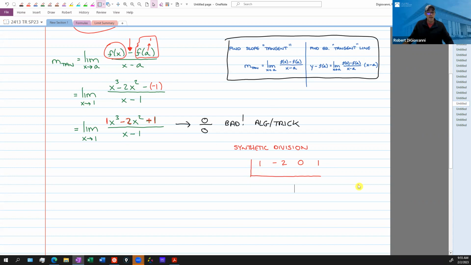Can anybody tell me, that remembers this, what goes on the outside of the synthetic division box now? Was it the x? Not x. I think it was 1. It's the +1. So I don't know if whoever said x, I don't know if that's what you meant by it, but it's whatever number is here, right? You look at this number here and you take the opposite of it. So if you see -1, you put +1. If you see +1, you put -1. So I see a -1, so I'm going to put the opposite of it right there.